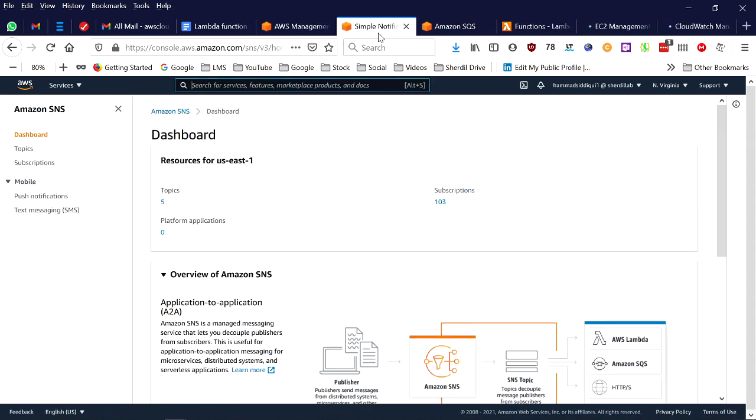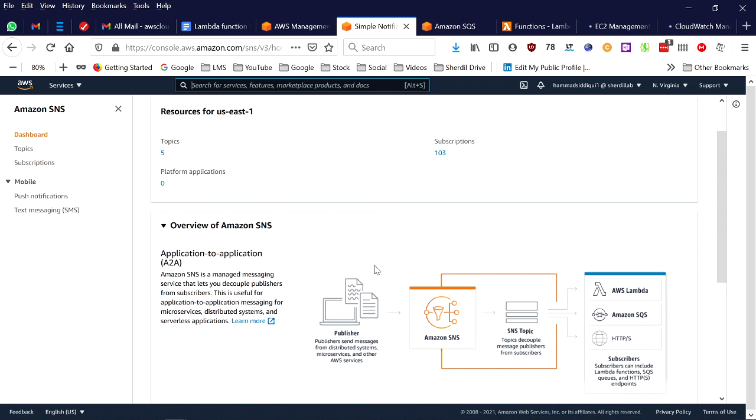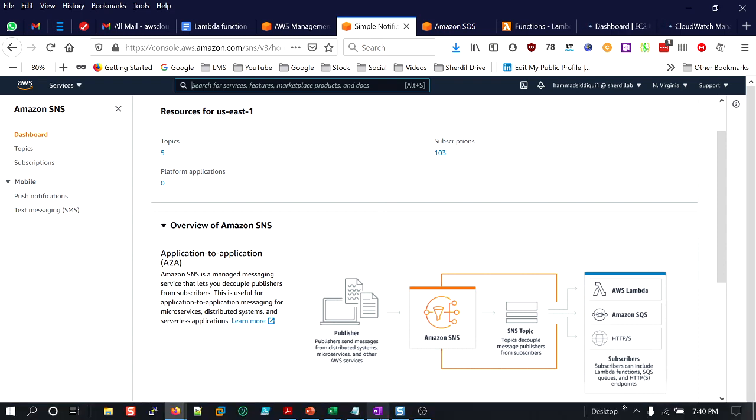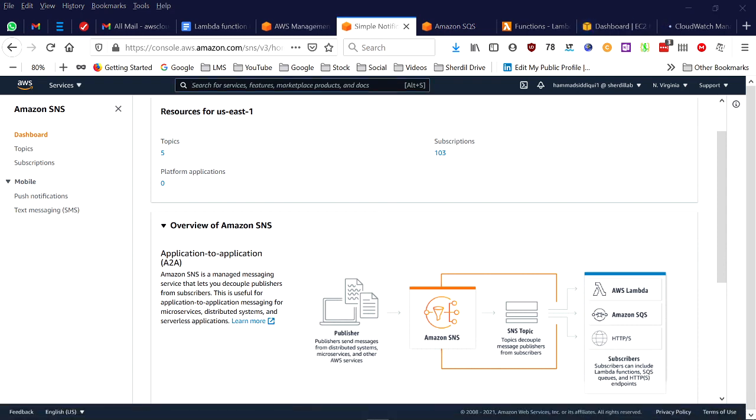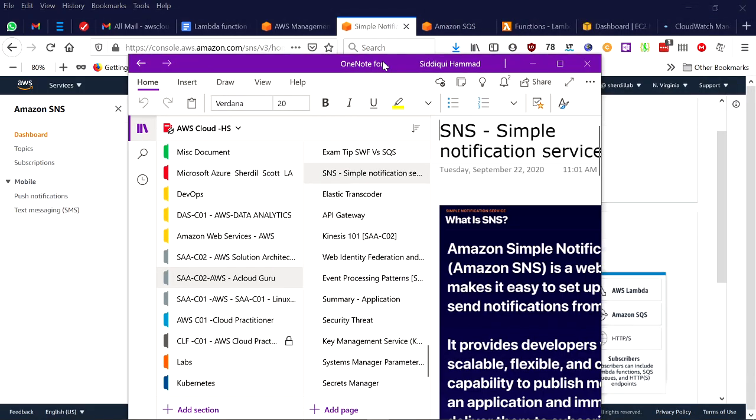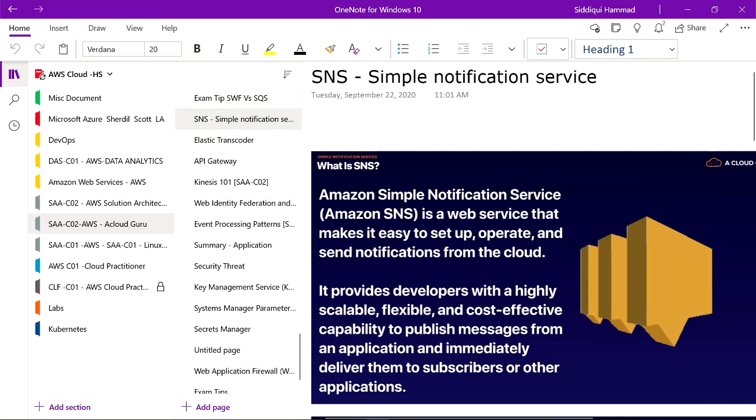Simple notification. As you can see that actually, you know what? Let me give you something else. Let me pull this up here. When I passed my certification for AWS Solution Architect, I studied off this. This is my OneNote.